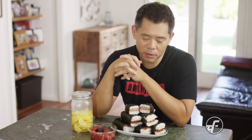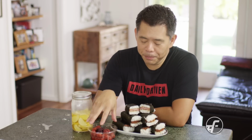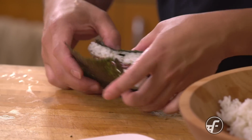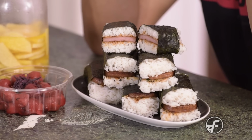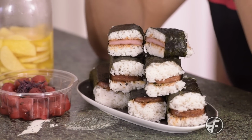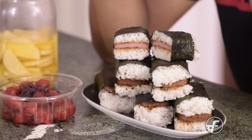One thing I also wanted to mention is that while the basic is rice, Spam, and nori, your creativity is what can really make a musubi exciting. There are versions that have a layer of fried egg in them, but I also thought it would be fun to suggest that maybe you want to make one that has some takuan in there, or pickled daikon, or even some ume, which is a Japanese pickled plum. Put a little layer of that on the rice, then put your Spam, and then your nori. By doing that, you're bringing more dimension, more complexity, and more interesting flavors to the Spam musubi.